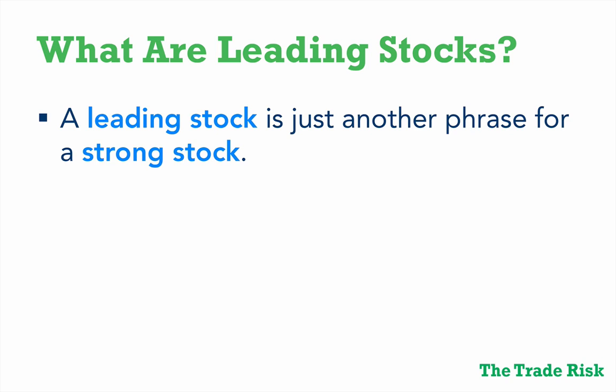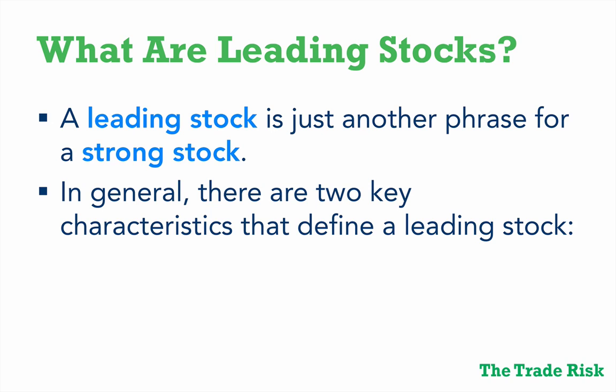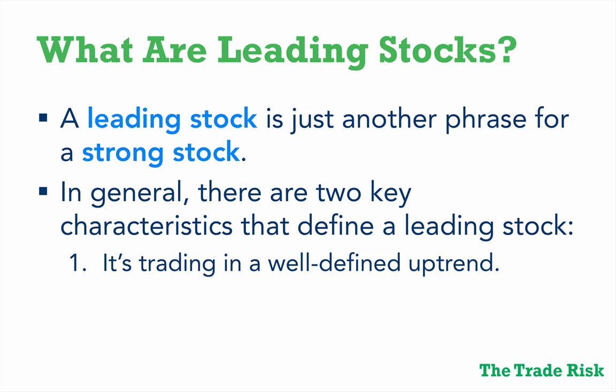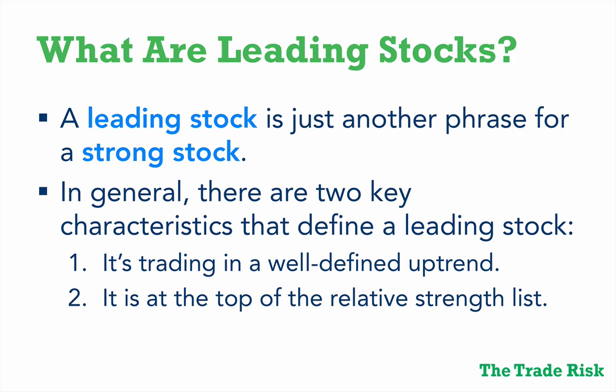First off, a leading stock is just another phrase for a strong stock. That means a stock that's moving up, that's clearly outperforming other names. It's generally in an uptrend. And those are the two characteristics that define a leading stock. It's trading in a well-defined uptrend, and it's at the top of the relative strength list. Those two things generally go hand in hand, some more than others in some respects.